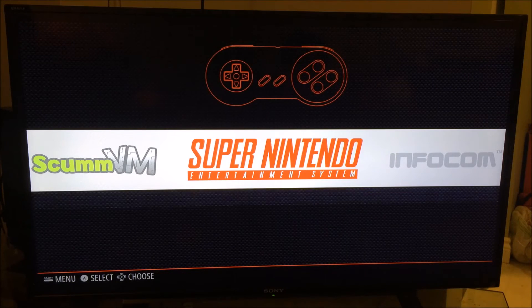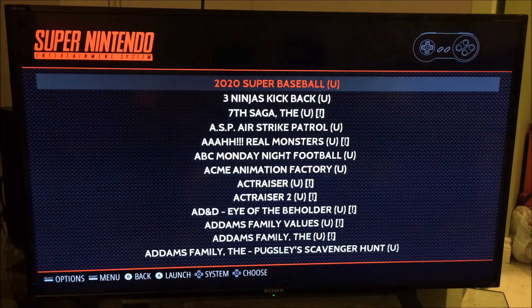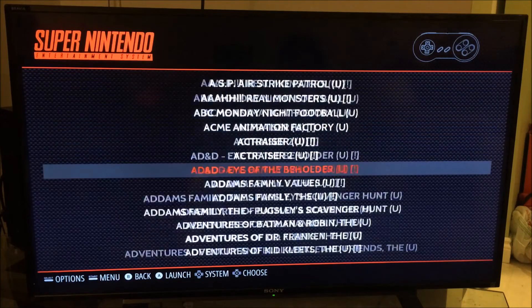Here you can see I've added some Super Nintendo and Nintendo games. In order to move ROMs to the memory card, go to a Windows 7 system and go to Network — RetroPie will show up there. On Windows 10 you have to put the IP address directly into Explorer. Then paste your ROMs into the folders inside: go into Raspberry Pi and it will show folders like N64 or NES — just drop them there and it will automatically pick them up. Unfortunately you cannot load games by plugging the SD card directly into the computer, or at least I haven't found a way yet.